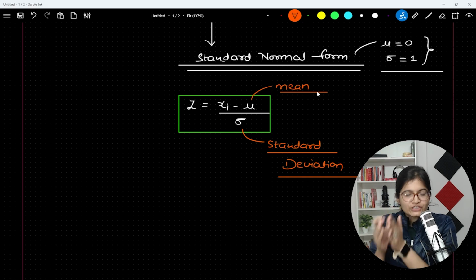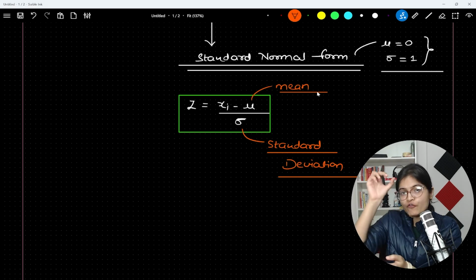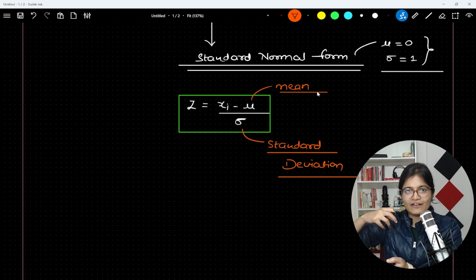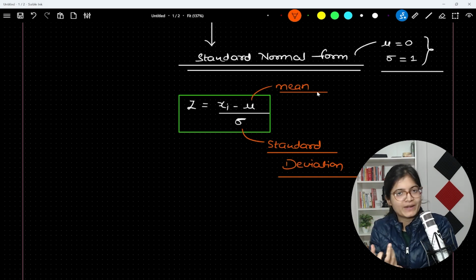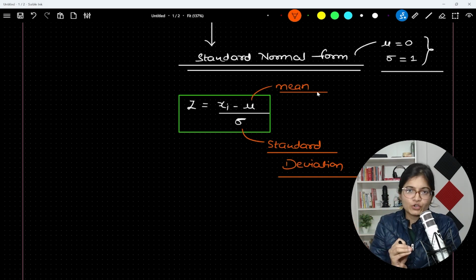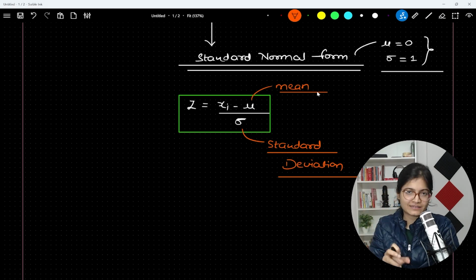So what does that mean? For a given set of feature values, first of all you need to compute the value of the mean as well as the value of the standard deviation. Now for every feature that you have, maybe you have number of bedrooms, average number of bedrooms, you have so many features, right? So basically what you usually do is you try to get the value of the mean and the standard deviation for every particular feature which we are considering to go into the training phase.